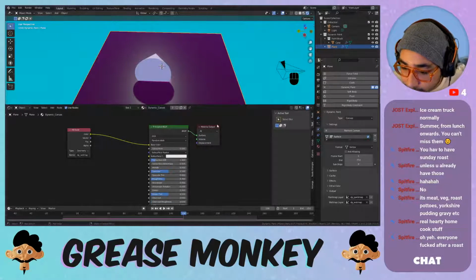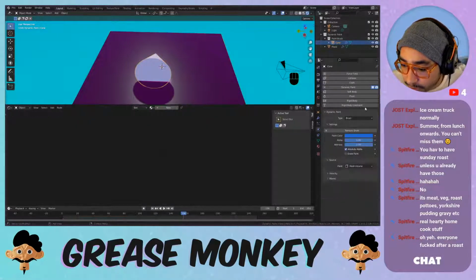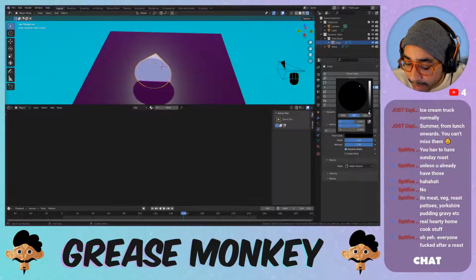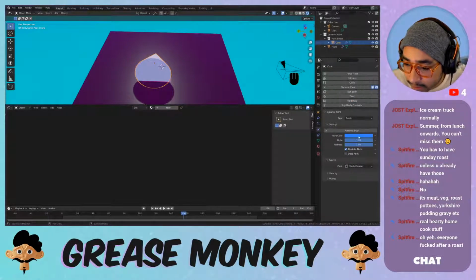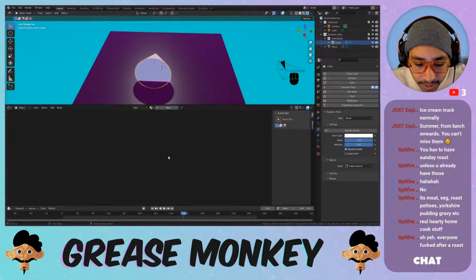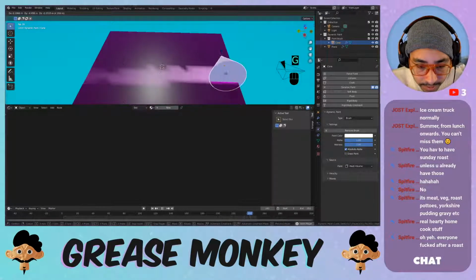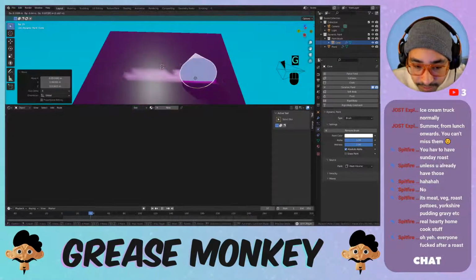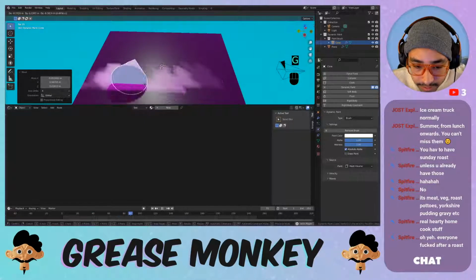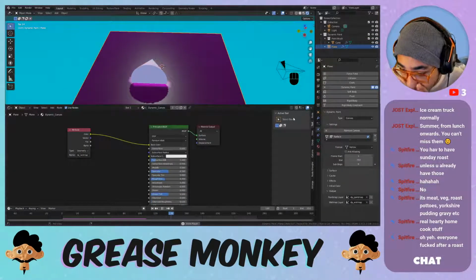All right, so let's go to our paintbrush, which is the cone here. And let's make it white. So let's do hue, saturation, but keep the vibrance. Okay, so now we'll play it. Very good. That's going good. Okay, cool.